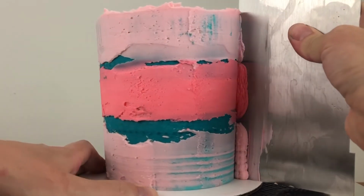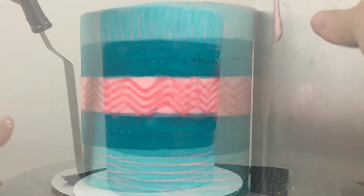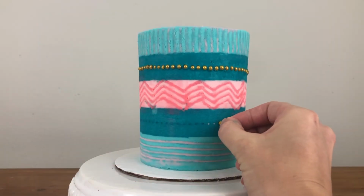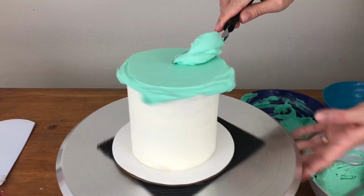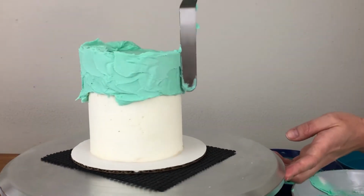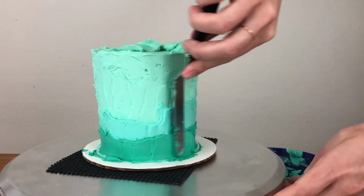Although the result of a fork isn't neat, sharp lines, this vintage effect is quite striking, and as well as being fun to create, it works really well for certain styles of cakes. Now for spoons. Spoons are the perfect tool to add a curved texture to cakes, for both the frosting on the cake and the decorations on top.